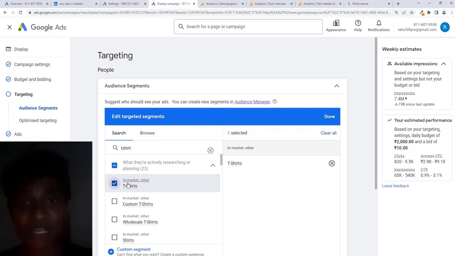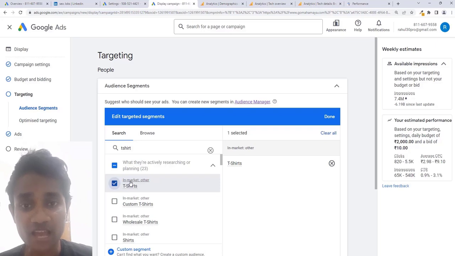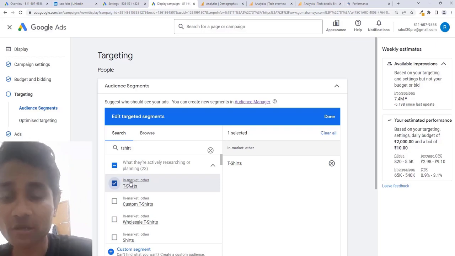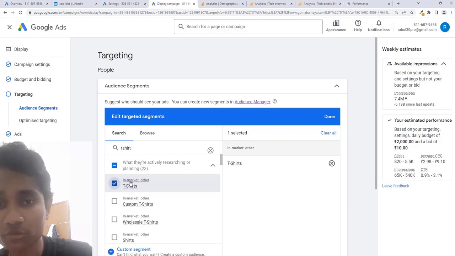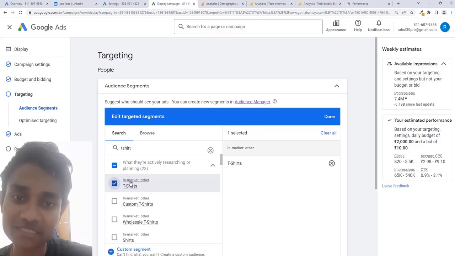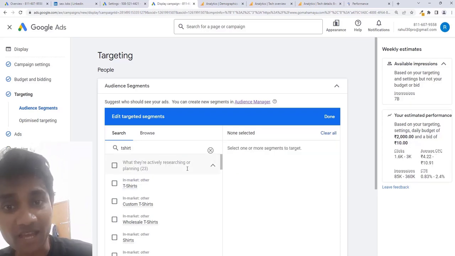There are two things here: in market and affinity. Affinity means I'm interested in some project or a product from the beginning. Let's say I have a strong interest in website designing, Google Ads. But let's assume you are a product owner and you are now interested in Google Ads. You are inside the in-market segment and I'm inside the affinity segment. That means I have a strong interest in domains, Google Ads, PPC, but you have a temporary interest in that product, and again you will be transferring your interest to something else. That is the in-market segment.